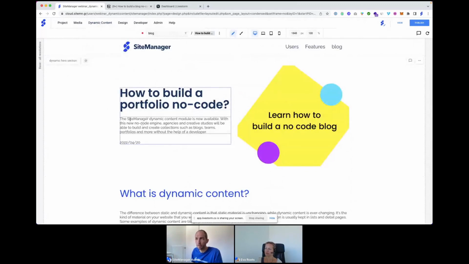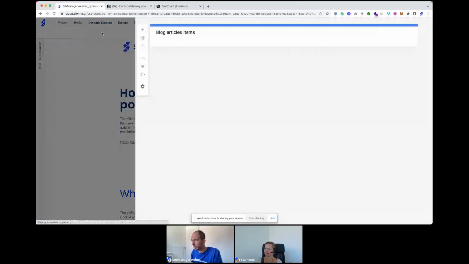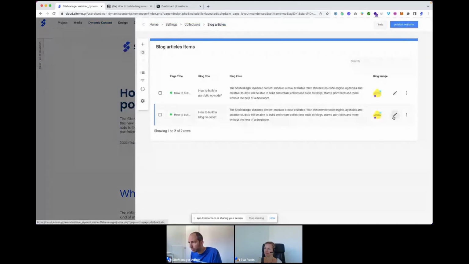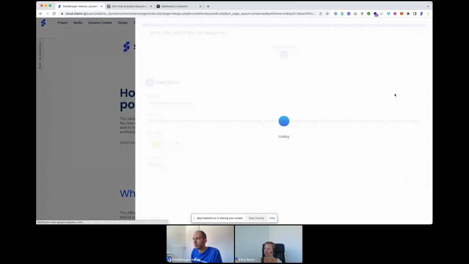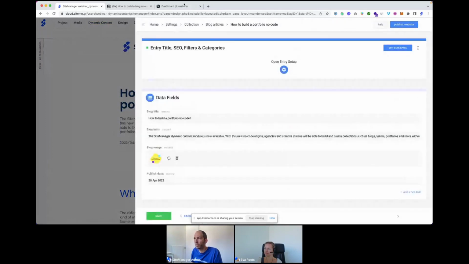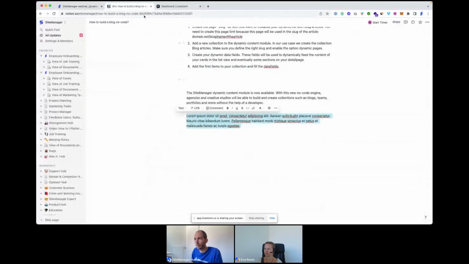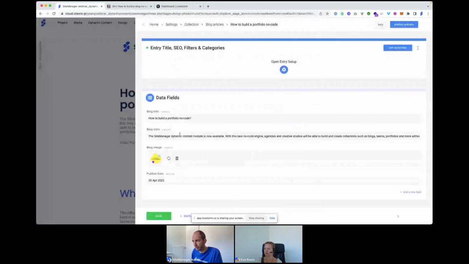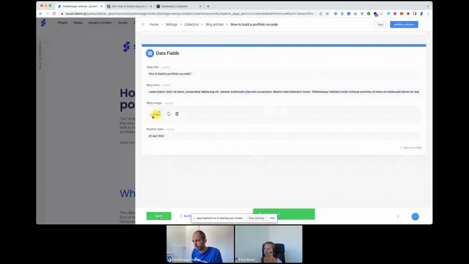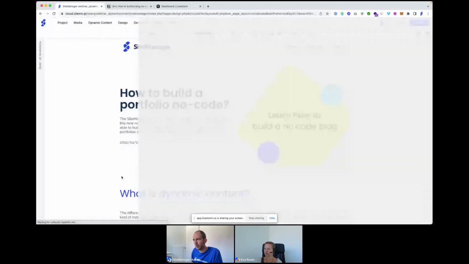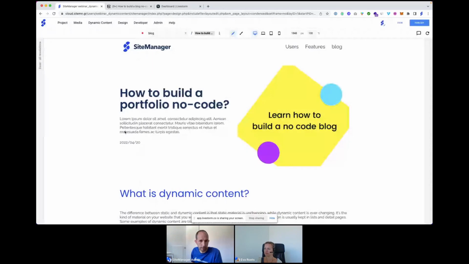So if, for example, we change here, let's do this, how to build a portfolio no code like this, and just add some lorem ipsum into it, you will see that the text replaces instantly.